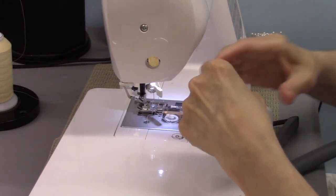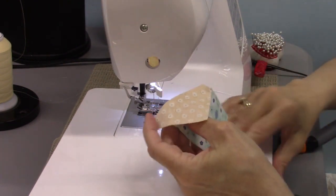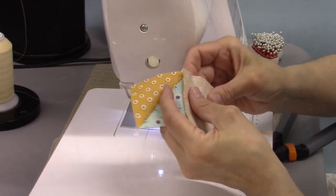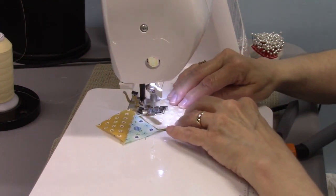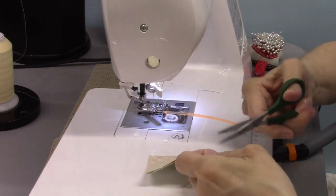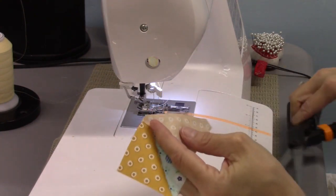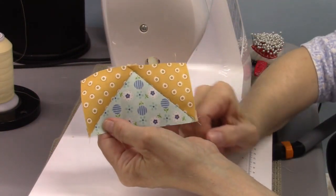Trim my threads, and now I'm going to trim this outer corner. I'm leaving a 1/4-inch seam allowance, and then I'm going to press up. Okay, now we're going to sew the right side on, and I'm going to go from the center to the lower right hand corner. Trim this one, leaving a 1/4-inch seam allowance, and you can trim this with your rotary cutter if you want. And then I'm going to press up, and then I'll have my flying geese unit. Okay, so I need to make 4 of these.